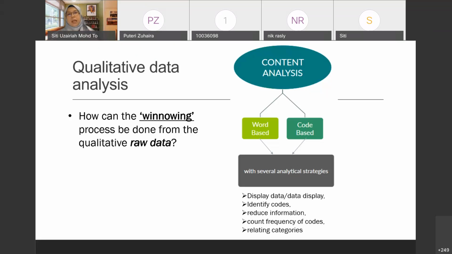So basically content analysis can be done with two approaches, either word-based or code-based. Word-based means you are looking at a particular word, you are seeking a particular word inside your written document. When I say written document, that means it can be an interview, it can be documents, you are reviewing lots of documents, maybe a blueprint or a policy, maybe customer complaints. So if you're looking at a particular word appearing in those documents, maybe in a customer complaint, such as "this is bad, I have water disruption," you want to find the exact words, water disruption. That is the word-based approach.